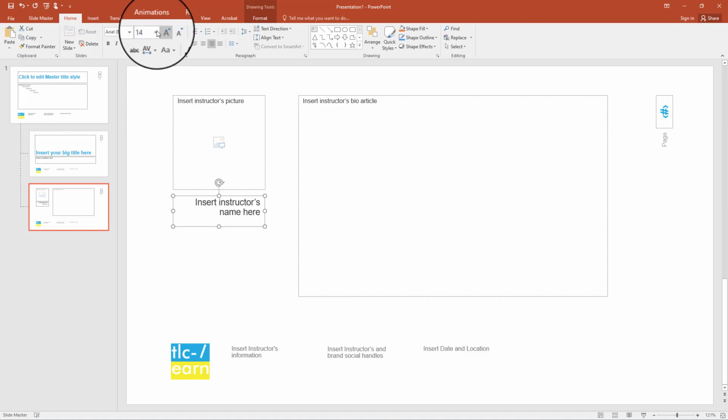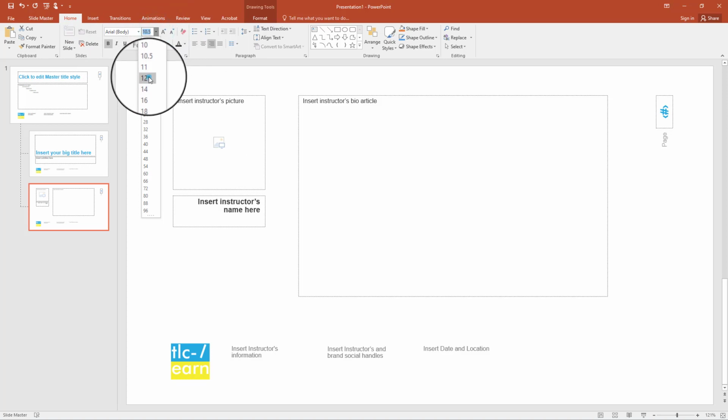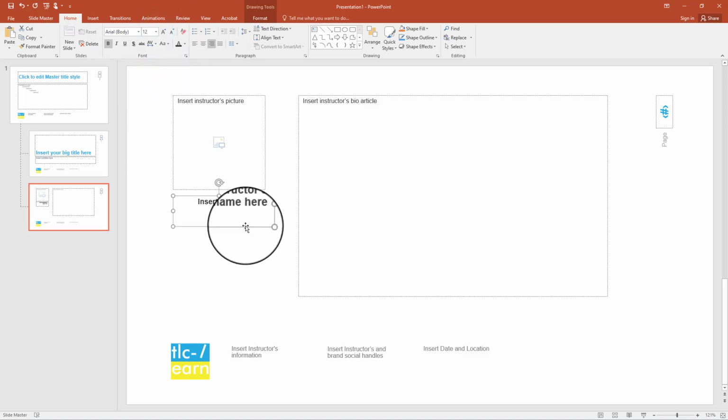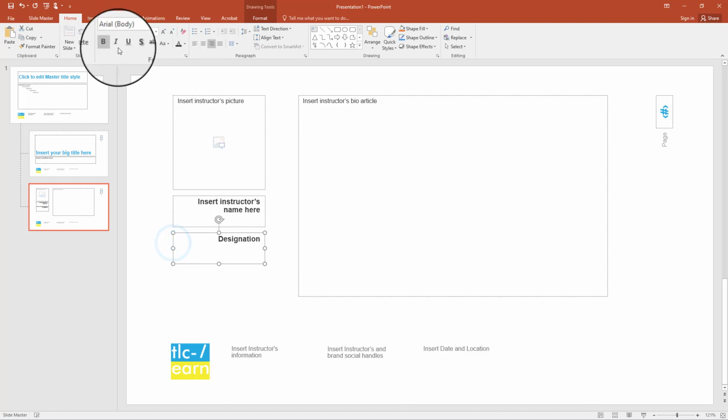Yeah, I thought maybe the instructor's name should be bigger and probably bold. Let's just stick with 10.5, but maybe bold. Yeah, that should be good contrast. 12. I think the color is too dark. Probably going to change that up later, but for now let's just add the designation, maybe CEO or director, or whatever designation the instructor prefers to go by.